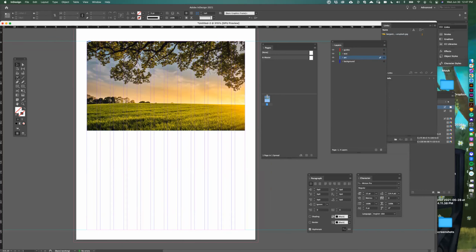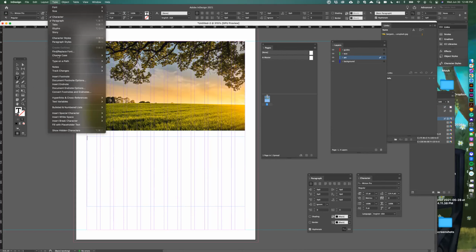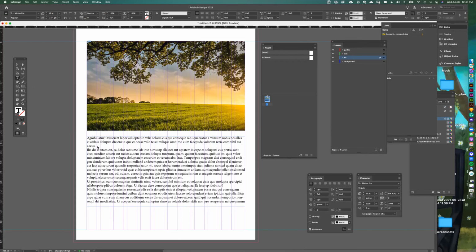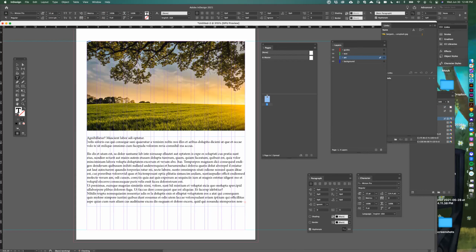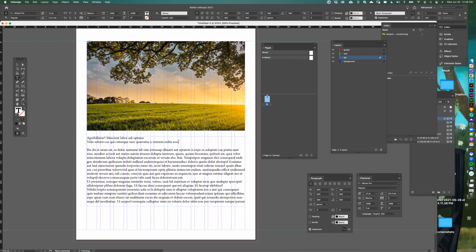So I'm going to go ahead and you can either grab the type tool or the frame tool. You grab the type tool, you can click and hold, and it automatically draws a text frame. So I'm going to go ahead and put a text frame here, knowing that I want to add some copy. And just for sake of time, I'm going to use this command called fill with placeholder text, and it's just going to add text for me to play around with. So now I have something. Let's add a period here, make that our headline. Let's say this is our subhead. So we'll kind of cut it off there. And then that's our body.